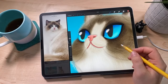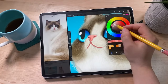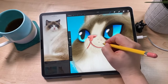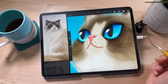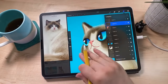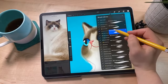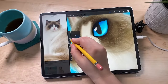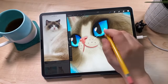On this same layer, I'm going to add some little dots that are going to be where the whiskers are going to go. So for the whiskers, I'm going to choose a grayish color. We'll see how it looks. Just some little dots like that. And this is where the whiskers are going to come out. And then for the whiskers, I'm going to put those on a new layer in case I need to erase them or if I mess it up. I'm gonna choose white as my color. I'm still using the painty round brush, but at a pretty small size, and I'm just gonna do these swoopy marks. Maybe it's too big. There we go.